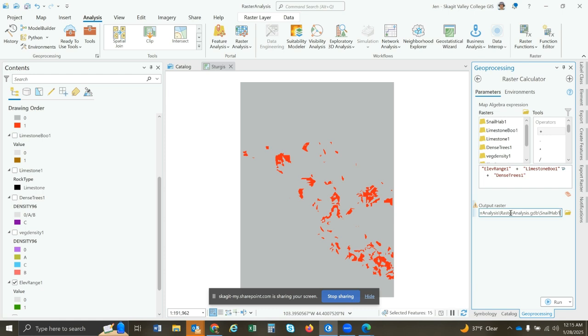And so I'm going to name this SnailHab rank. And run this tool for step 13.